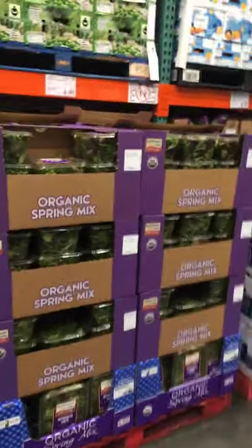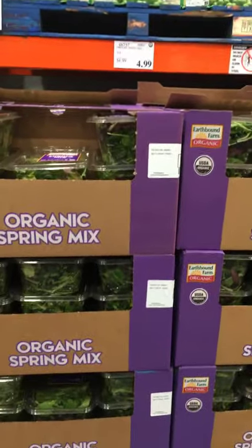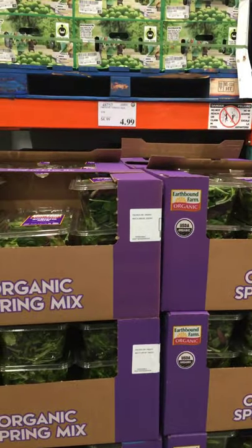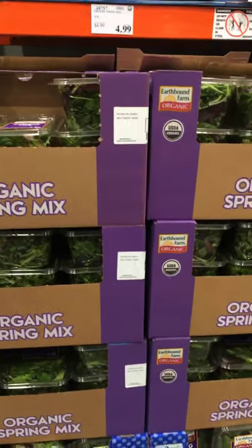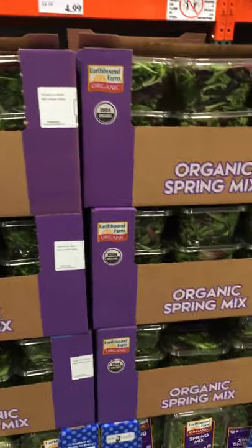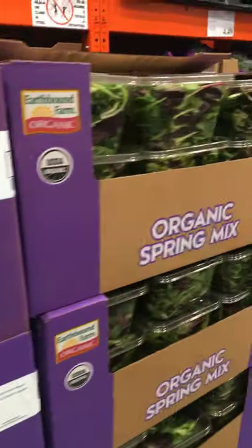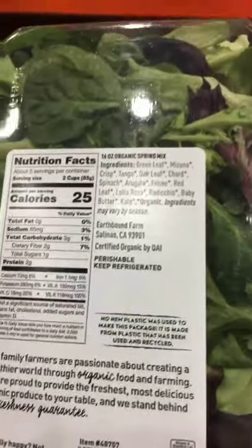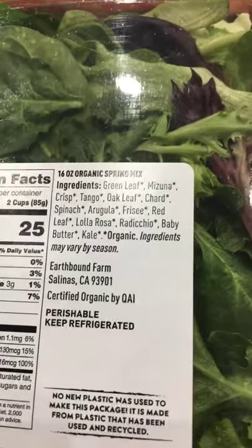I'm here in the cold room, and this organic spring mix from Earthbound Farms — I've been buying this since 2005 at least. It's only a dollar more than it was back in 2005. You might see other spring mixes here, and I've purchased other spring mixes here, but this is the pick of the crop. It's consistently beautiful. I get a treat looking at the back to see the contents with names like Lola Rosa and Tango.